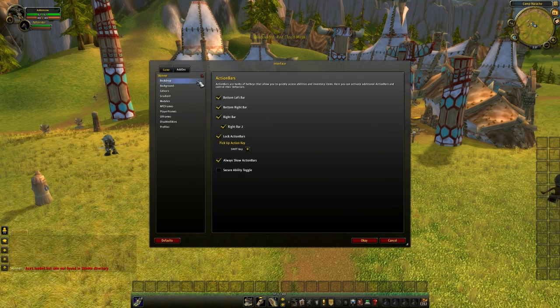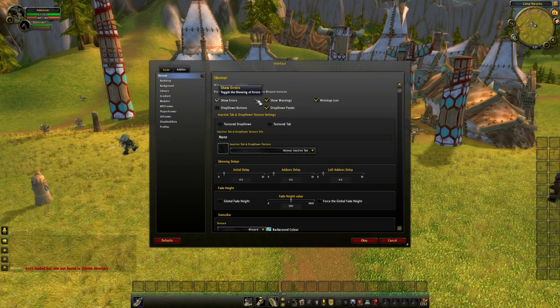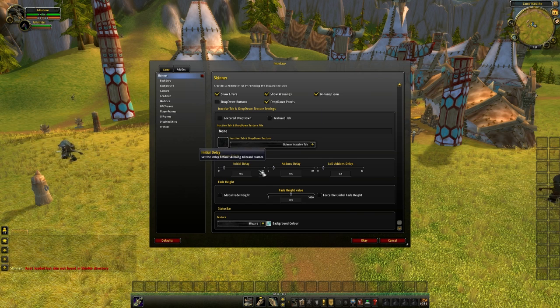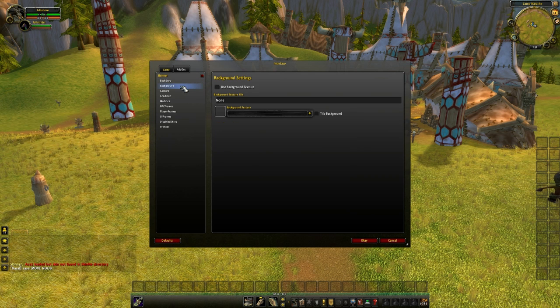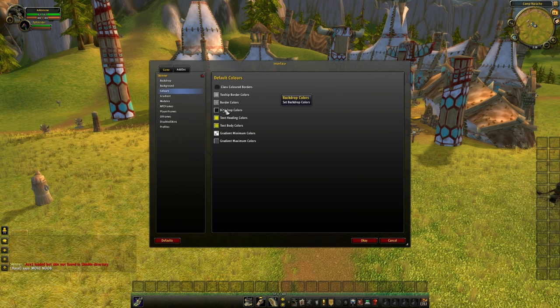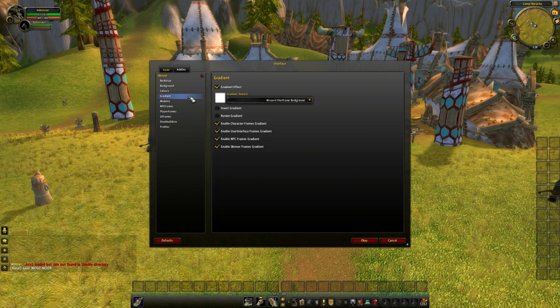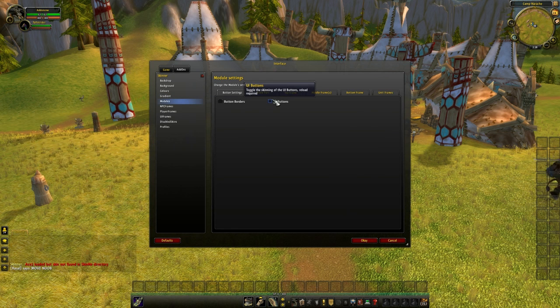And we can also change the background, the different colours. We can set it to show with the minimap. If you're one of those OCD people that likes your UI nice and tidy, you can turn off the minimap icon. You can change the general settings, like turning off errors and warnings and things like that. You can change the scale of the basic UI. We can also change the different colours under the background and the colours one. You can also, if you have a custom UI and you have a texture to your UI, put your texture into this UI as well and use that with this skin. Now that's a bit more complex, so you need to know what you're doing with textures and things like that, but by me saying that, I'm under the impression that you already know what you're doing.